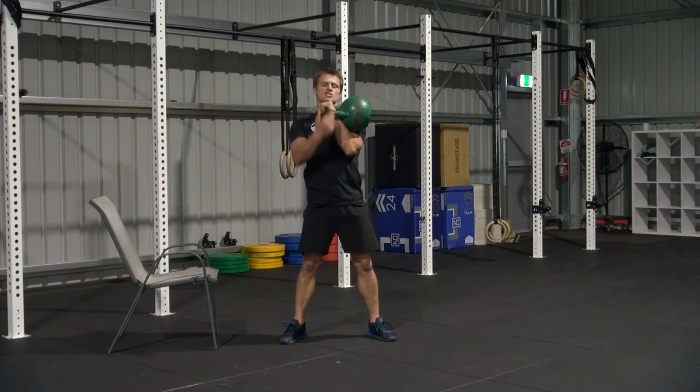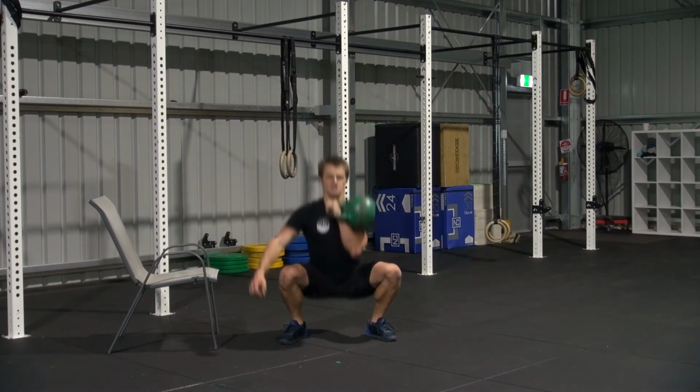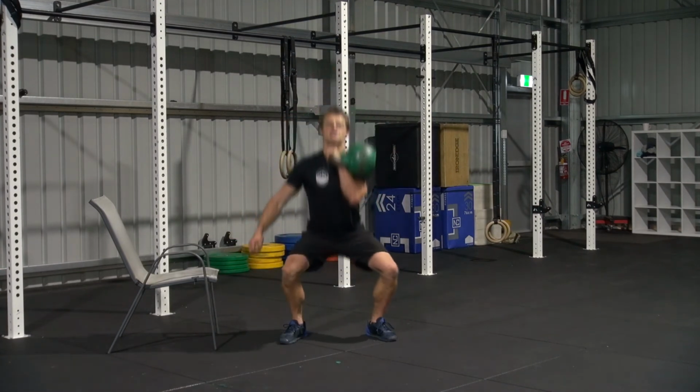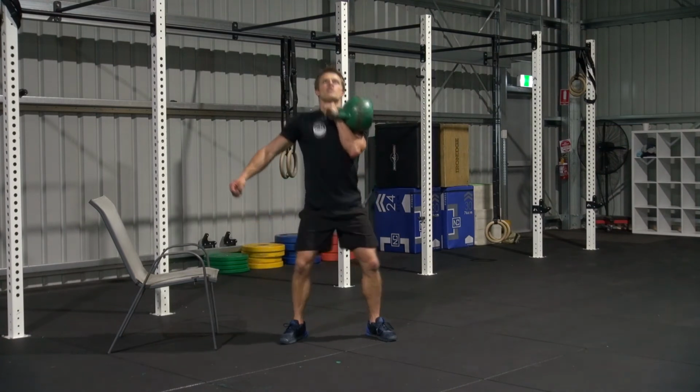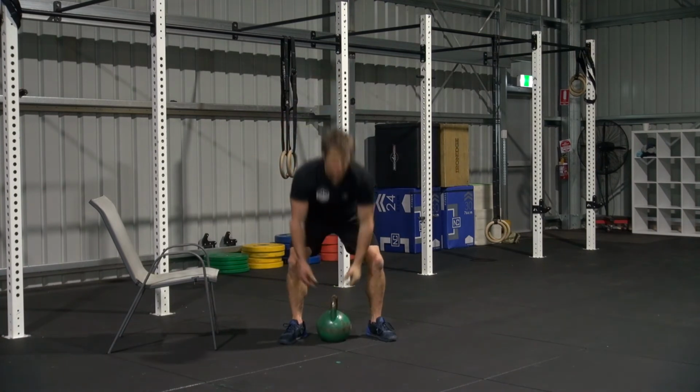Nice strong position, straight wrist, all those key points, elbow tucked in. We squat down, nice and tall. Squeeze the handle of the kettlebell. Think that's 4. 1 more, 5. Control it back down to the ground.